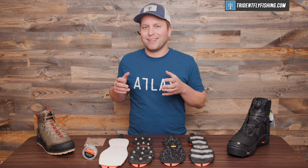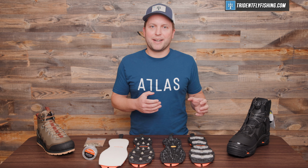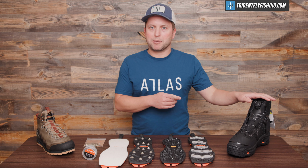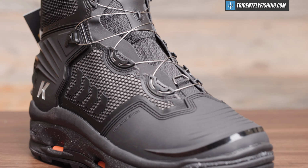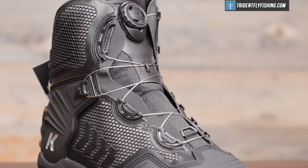For a long time, I really wasn't a fan of the BOA system. It just never got quite tight enough in the right places for me, but this Korkers River Ops BOA is the best one I've seen so far, and it's just a really fantastic boot. If you're looking for something that's burly and has that BOA feature, this is a great one to check out.